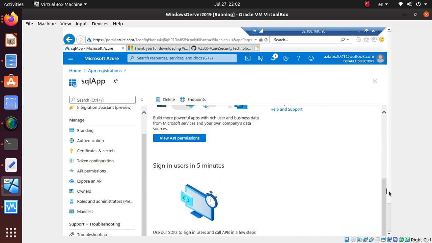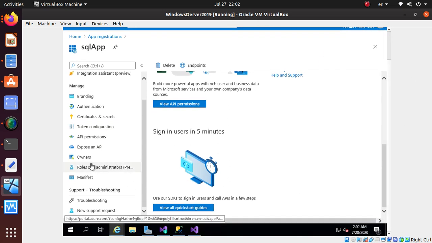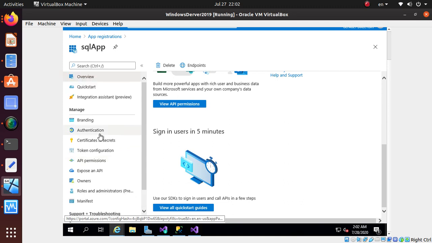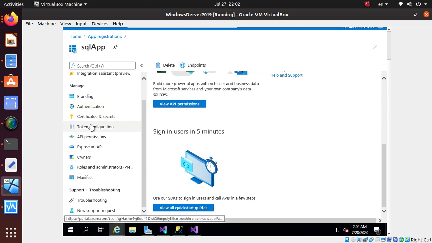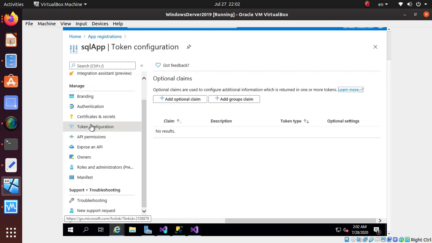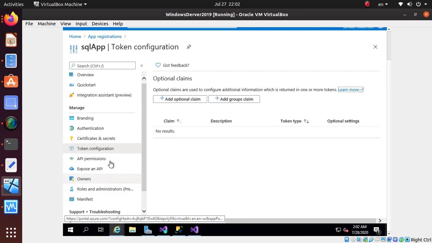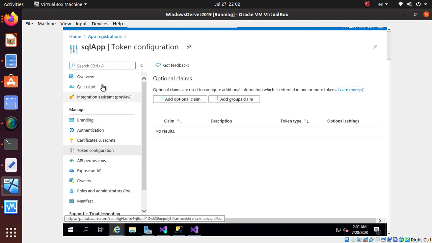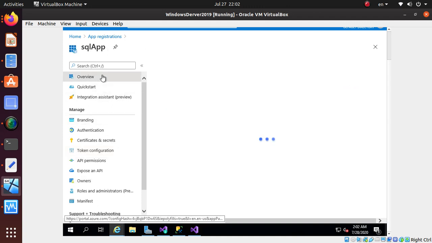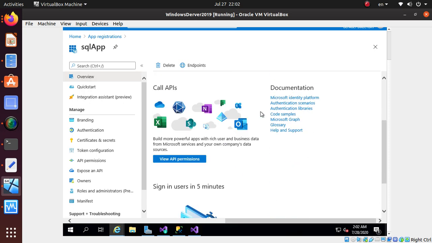Where is my connection string, buddy? Manifest, expose API, token configuration. Was it under token configuration? Alright, let's check it out. No, it's not. Excuse me, did I forget that again?